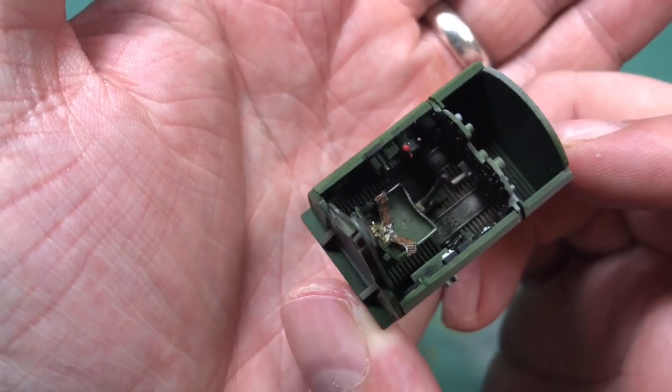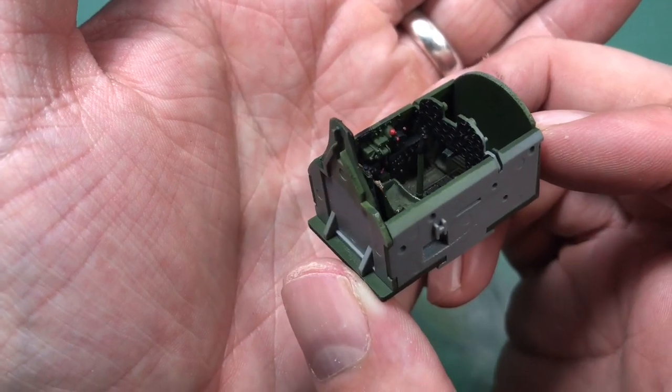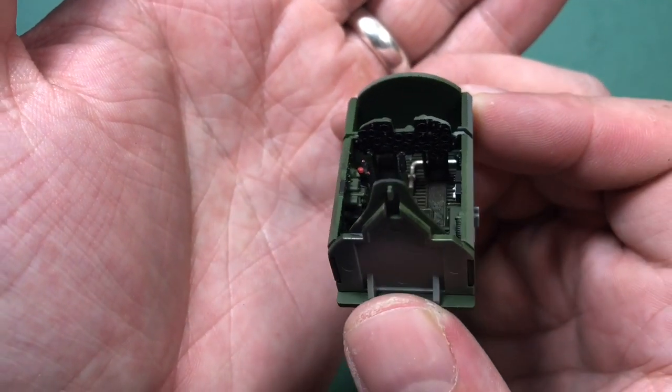And then we've got the cockpit all done. As you can see, I think it's turned out rather well.